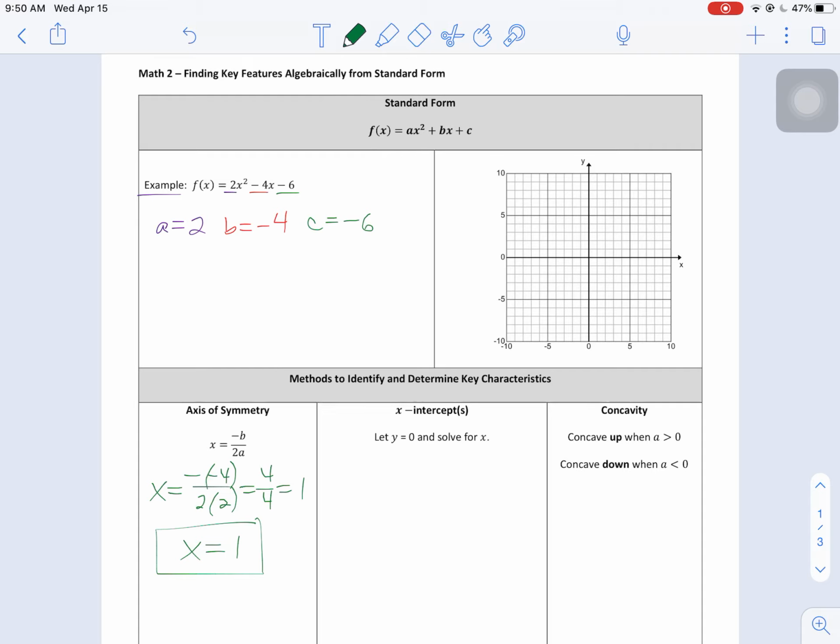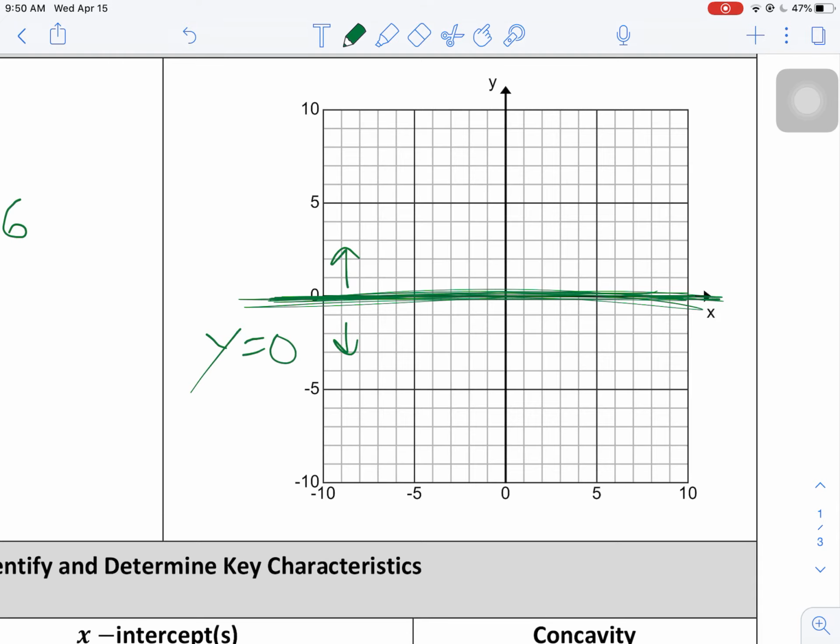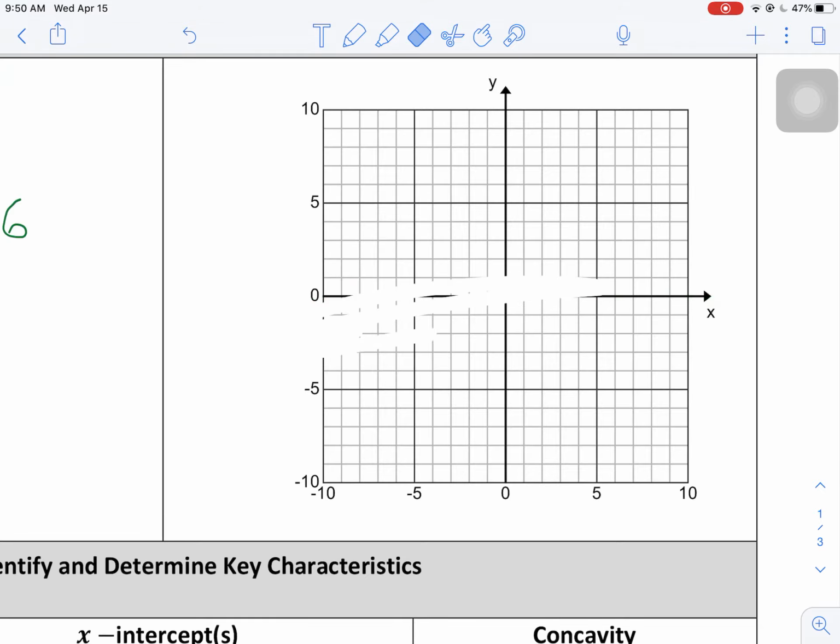Cool thing about x-intercepts is you would use that same method for any function, because if you just visualize it and think about it, here's a little graph here to visualize it. If I'm on the x-axis, so right here in green, if I'm on the x-axis, I haven't gone up, I haven't gone down, so y has to be 0. So that's why we let y equal 0, and then we just solve for x. Let me get rid of all this stuff for later.